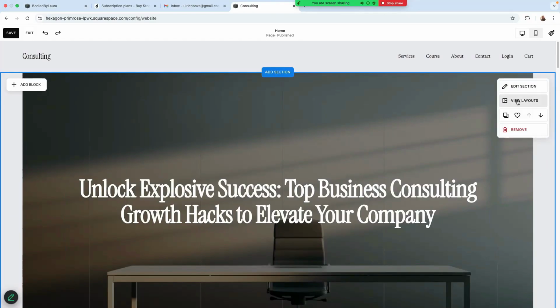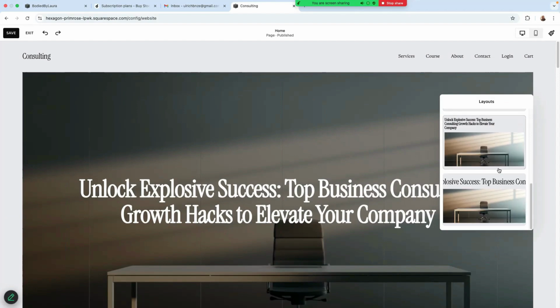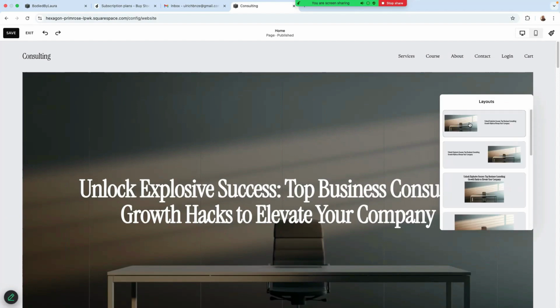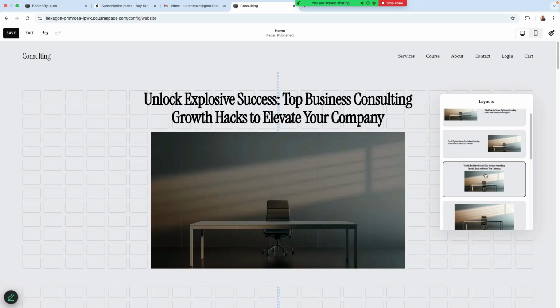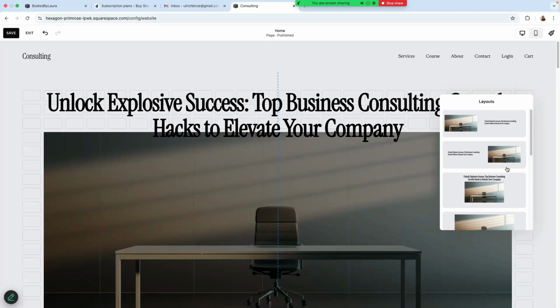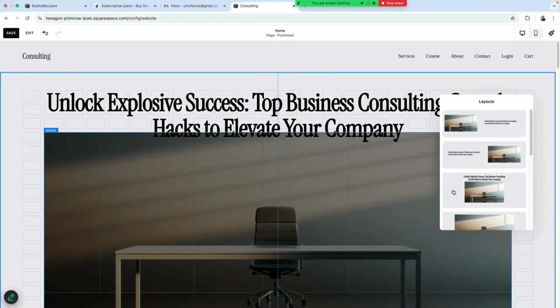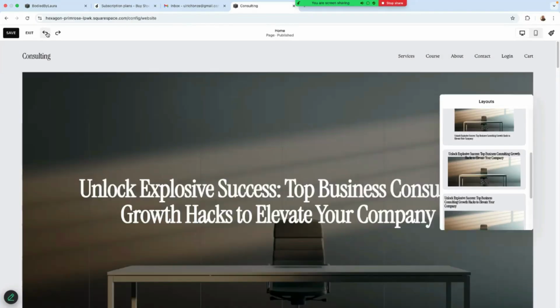But let's click here on layout. You have different styles of layout here. For example, if you'd like the image to be on the right and the text on the left, you can have this sort of layout, right? This is how it's going to look. If you'd like the text to be on top, maybe the text to be like this. You can play around with the layout, but I'm not going to choose any of these layouts because they don't look really enticing. I would rather have this layout.